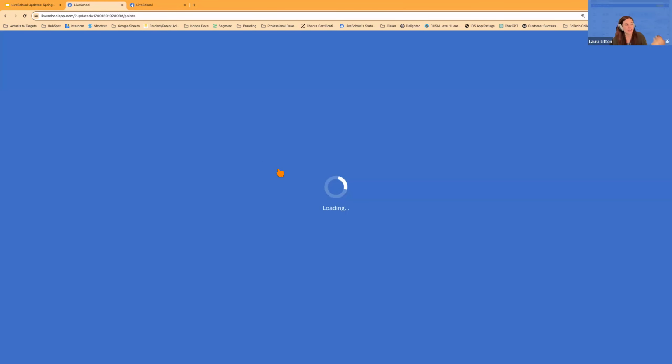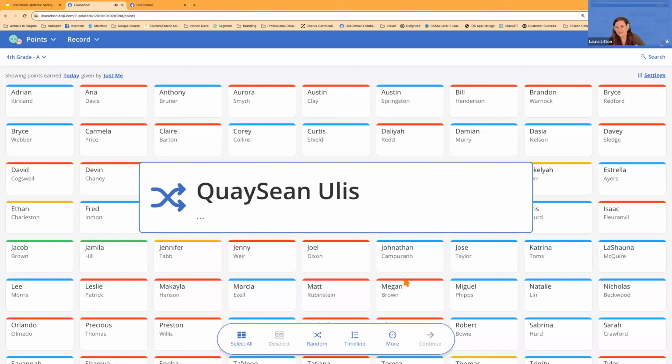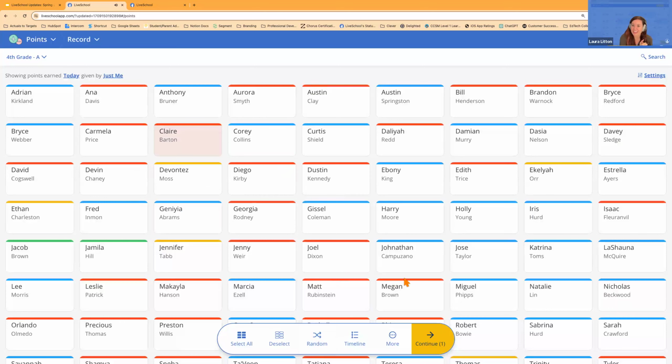If I am about to give points to a group of students and I choose the randomizer, this automatically picks a student for me. I can then use that student to read something in class, to answer a question, to lead us in an experiment, activity, whatever the case might be. One of the coolest things about our randomizer is that we remember every single student we've chosen to make sure that no student is picked again before all students go at least once. So you could faithfully run your randomizer again and again and make sure that every single student in your class gets a chance before the randomizer will reset and go through all of your students again.